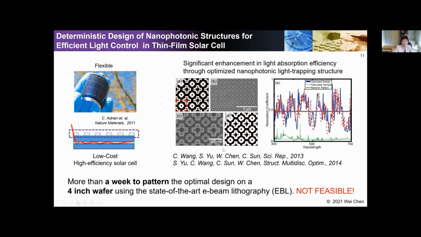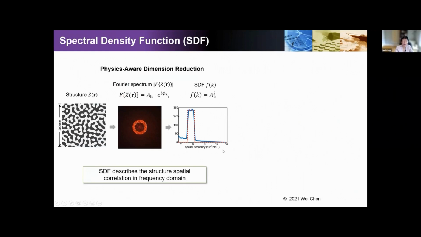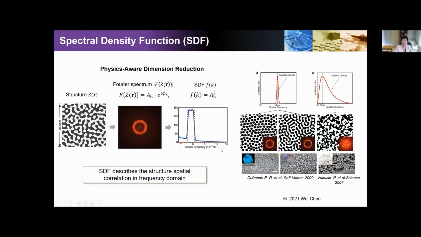That made us think about a different approach, and we were inspired by optical physics, where there's a representation called the spectral density function that can transform a very complex structure morphology through the Fourier transformation into a very simple representation, called SDF, the spectral density function. Here we only care about the lower bound and upper bound of this step function, which corresponds to this ring shape, the inner circle and outside circle. This representation offers a huge dimension reduction from complex morphology to a step function, which is really good news for design, because now we only need to design a few parameters to accomplish a very complex morphology.